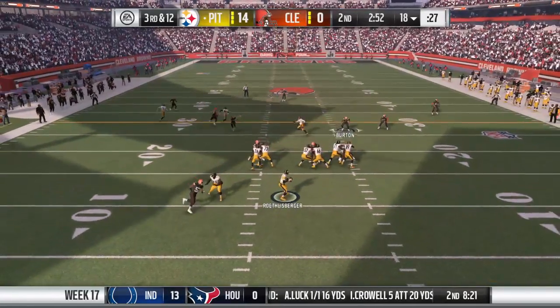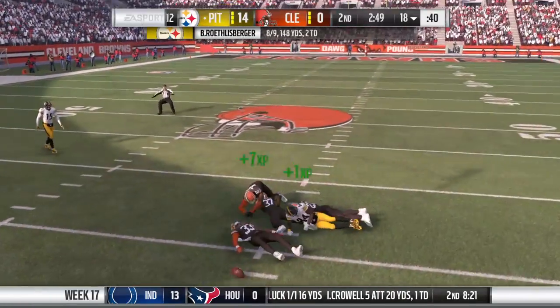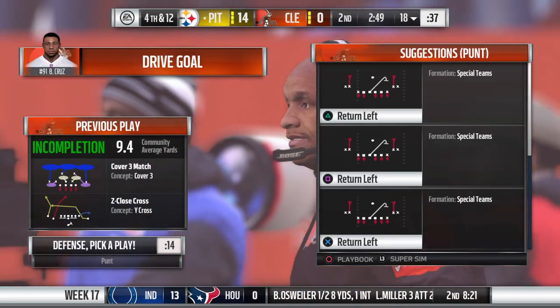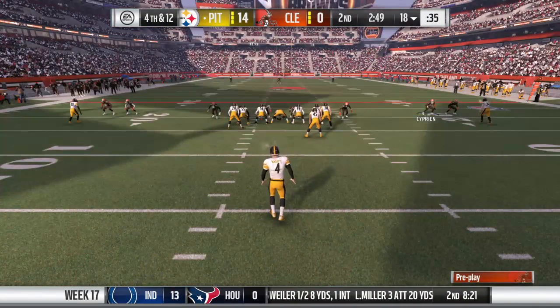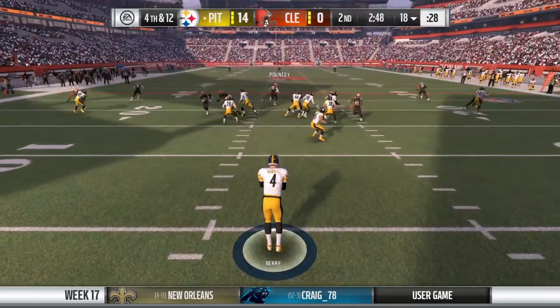On 3rd down, Roethlisberger. And incomplete. The contact made the ball roam free and brings up 4th down. And he's certainly not a guy that drops that football very often. Indeed, because that's a bit of a surprise. I know he's in the middle of some traffic and people, bodies all around him, but he usually has the focus to haul that one in.